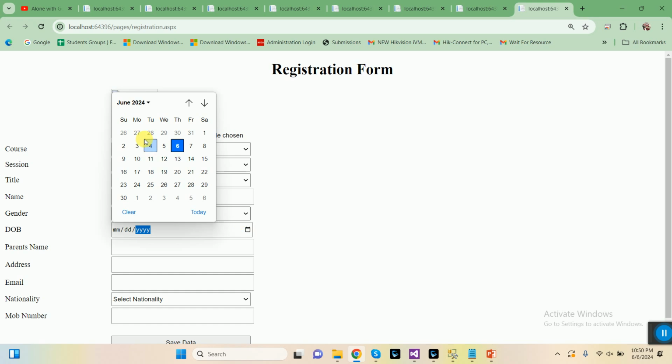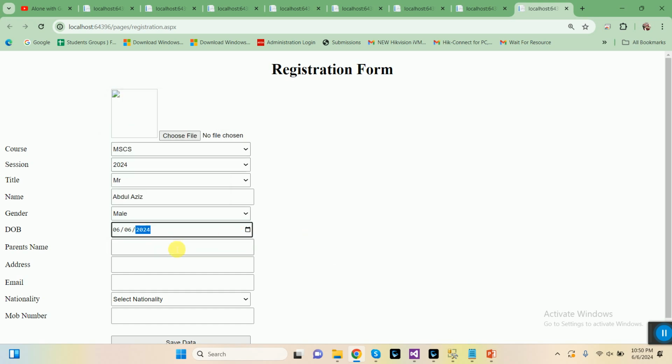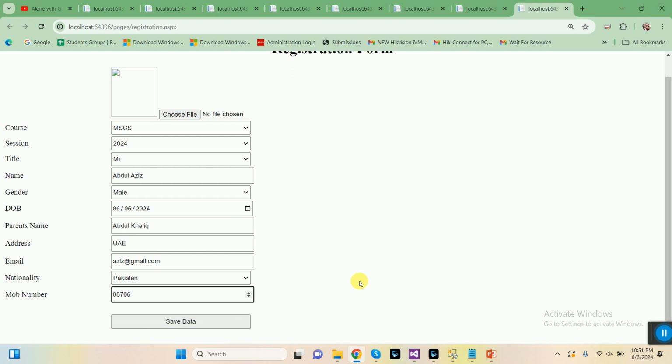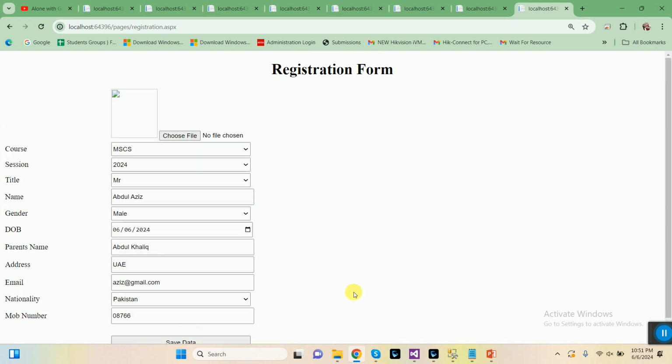So we can select the date value, parents name Abdul Khalik, address UAE, email aziz@gmail.com, nationality, mobile number, any we can give, and then save the data.